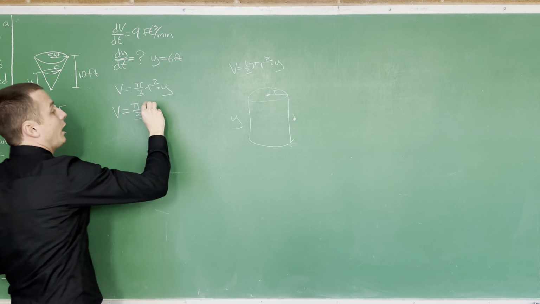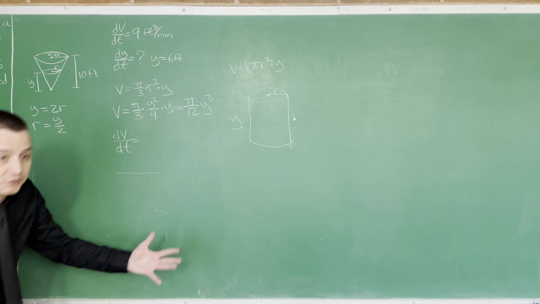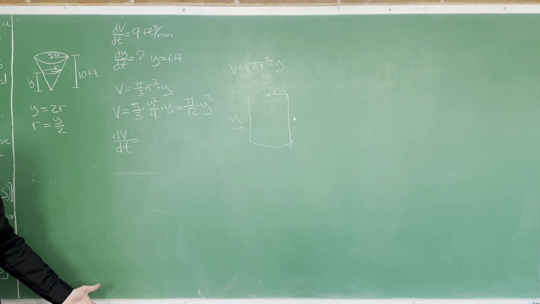What is the derivative of v with respect to time? It's dv dt. That's the derivative of v with respect to time. Now let's do the derivative with respect to time of this thing. Here's just a constant, we can ignore that. So what's the derivative of y cubed with respect to time? 3y squared. So we'll write pi 12ths times 3y squared times, come on, what did we do last week? The chain rule. Chain rule times the derivative of y with respect to t, whatever that is. Always and forever the chain rule.